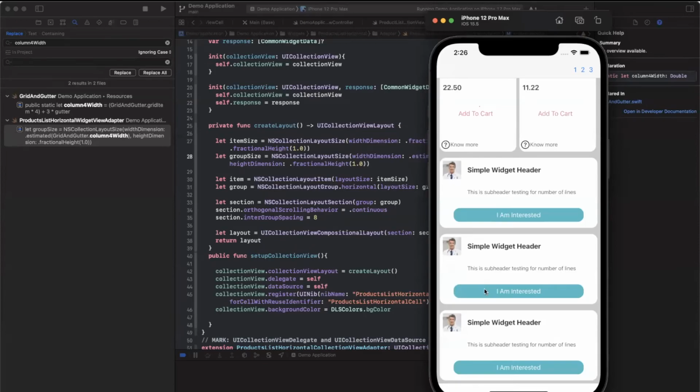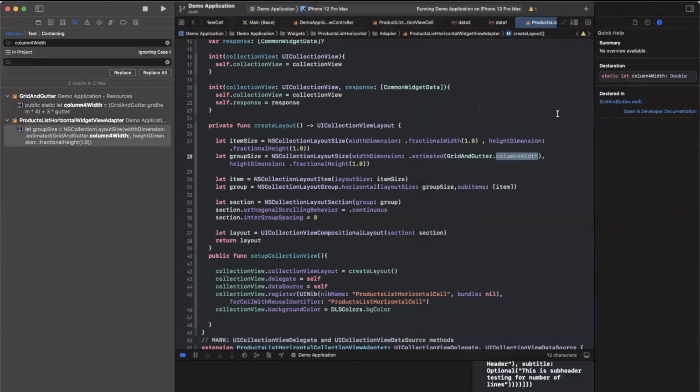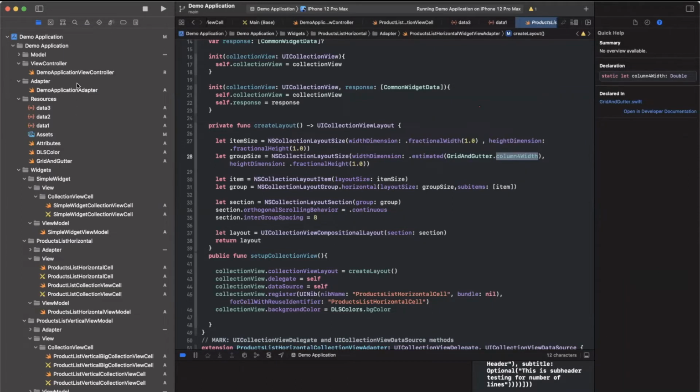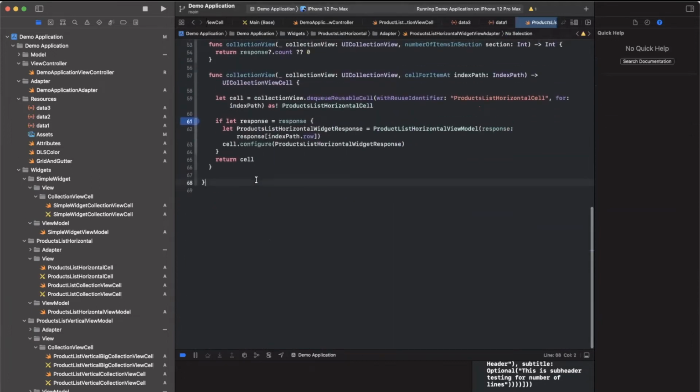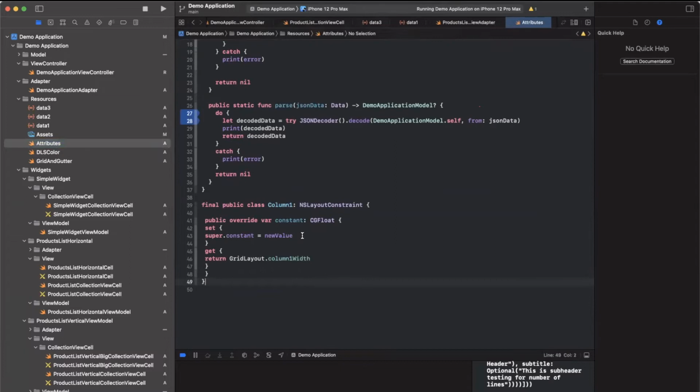Manav, Bankim, would you like to add some more points here? Let us just show the demo of how we create the subclasses of constraints as well. This is the basic idea of how we can use DLS and how we can combine DLS and backend driven UI to create scalable products, and how it will help you save your cost, and how effectively you can create any number of applications across the platform.